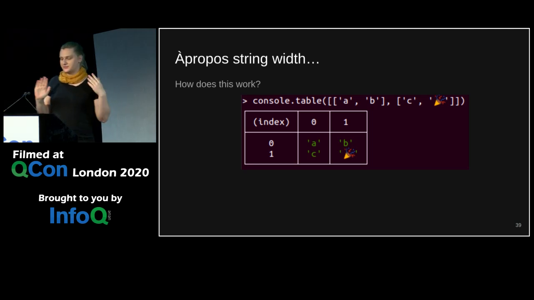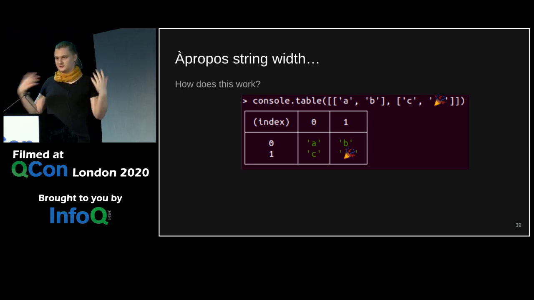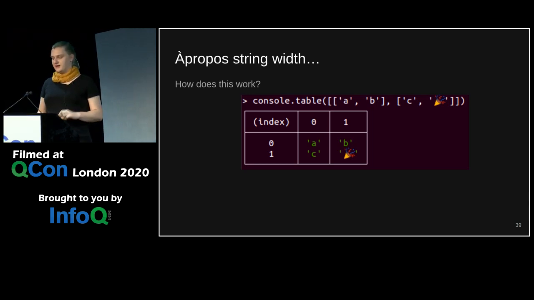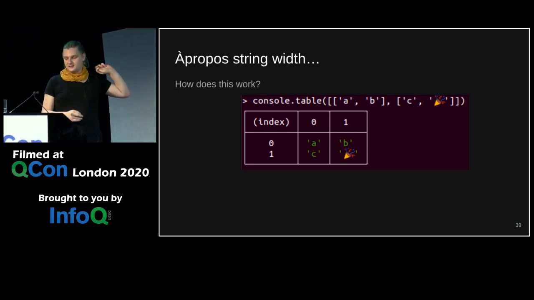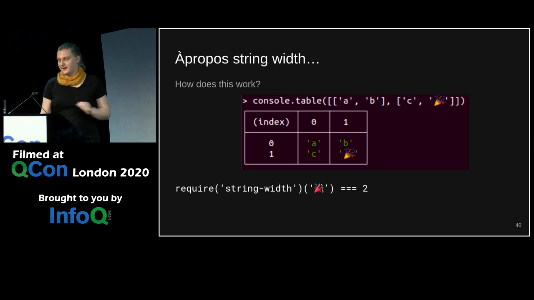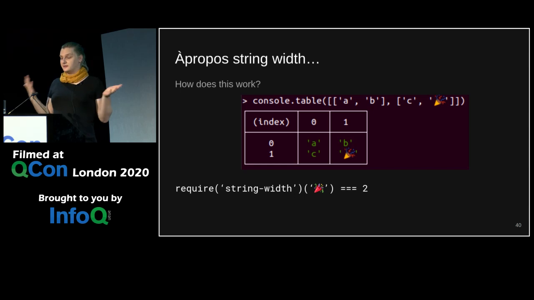And like I said, it doesn't give you the string width, which in browsers you can work around, and you will have to account for the font anyway. But for CLI applications, that's a bit different. For example, Node.js has a built-in console.table tool, which does the same thing as it does in browsers. It automatically figures out that the emoji I use here is wider than the other strings in that table, so the third column should be a bit larger than the second one. The only way to do this properly is not to do it yourself. You can use an NPM module called string-width, which gives you the right thing. But string.length wouldn't. It would give you a very unpleasant break in the right border of the table.